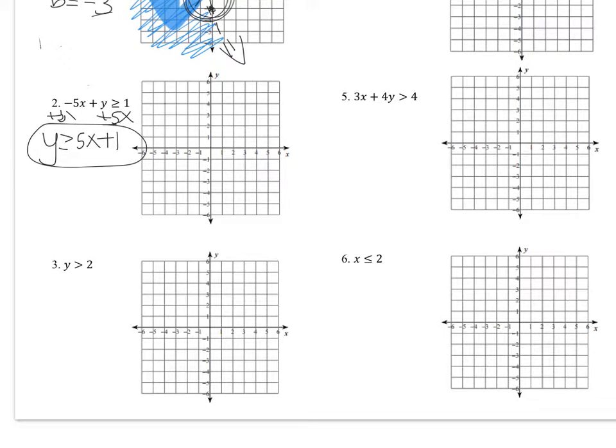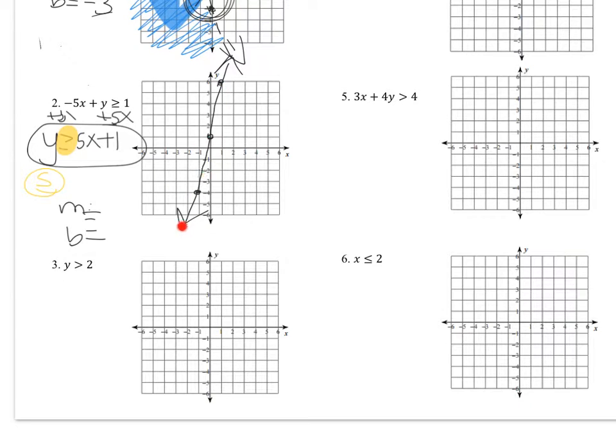Looking at this equation, is y alone? Yes. So I can look at my inequality to help me out. Looking at that inequality symbol, is it going to be a dotted line or a solid line? It's going to be a solid line. I'm going to write S and circle it. If you don't need to write m equals, b equals anymore, you don't have to. Go ahead and graph it. So here's 1. Then I'm going to go up 1, 2, 3, 4, 5 over 1. Down 1, 2, 3, 4, 5 over 1. And I'm going to draw a solid line connecting those dots.